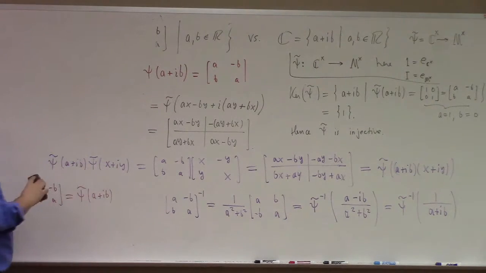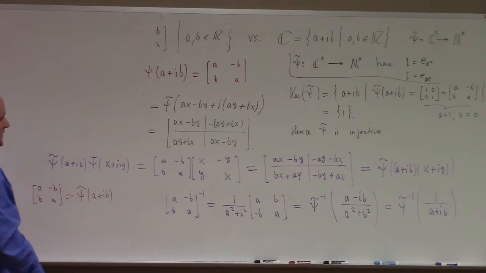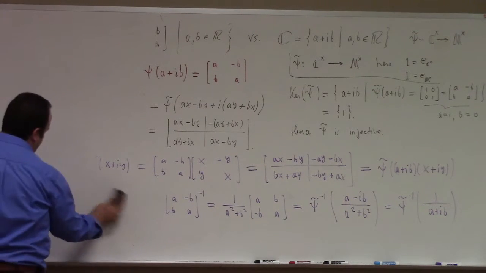There are 2 by 2 complex matrices which are isomorphic to the quaternion 8 group. I might give you guys a homework problem about that sometime soon. There's all kinds of interesting matrix groups. Like the dihedral group, we can find isomorphic matrix groups that model the dihedral group. 2 by 2 matrices can be used to model the dihedral group.